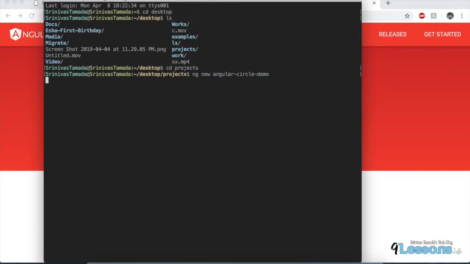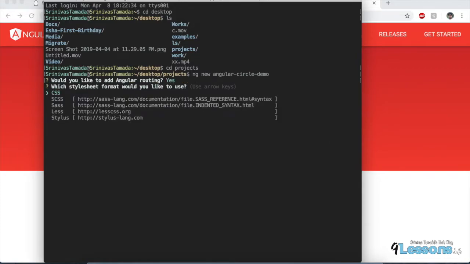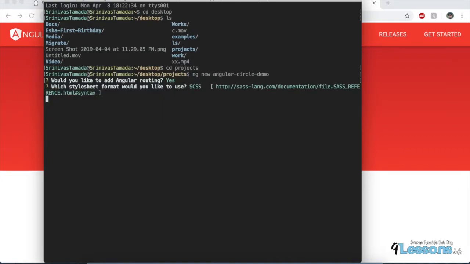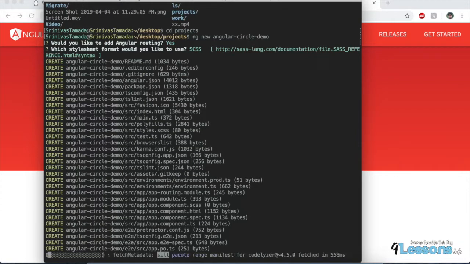So I'm creating an Angular project here. This will ask you some questions, like whether you need routing, yes, and what kind of styling you want to use. I basically prefer SCSS, and this will pull all the dependencies.